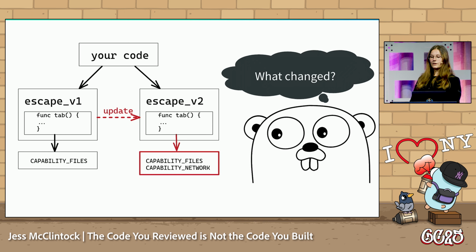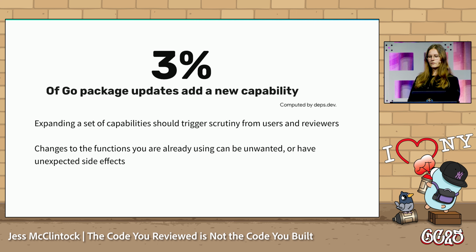When you depend on a package, you have an expectation that it has a certain behavior. If a package that you use gains new capabilities, say when you update it to a new version, this indicates that something pretty substantial has changed, since that function already did everything you wanted it to. And this intuition shows in the data.